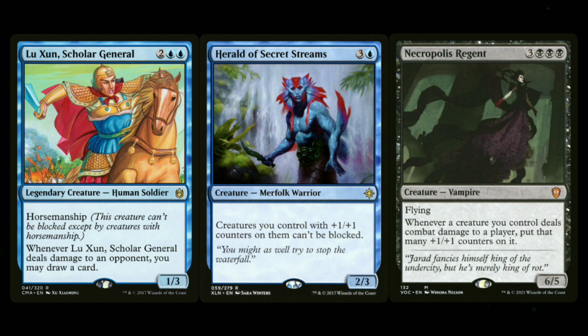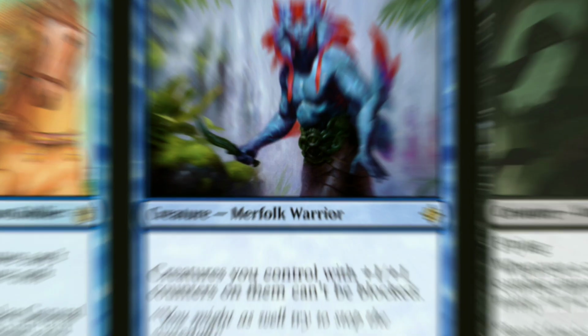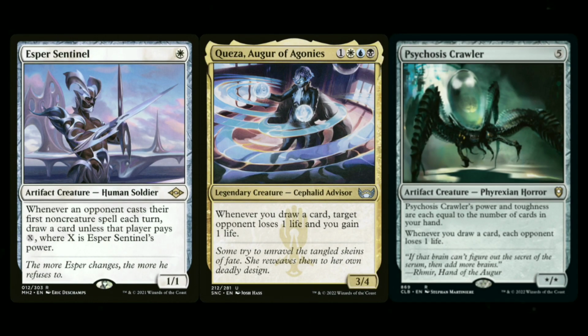And then Herald of the Secret Streams is a great option here, because I'm also going to add in the addition of a Necropolis Regent to add +1/+1 counters, which is what I was talking about earlier. Then you've got Esper Sentinel for card draw.